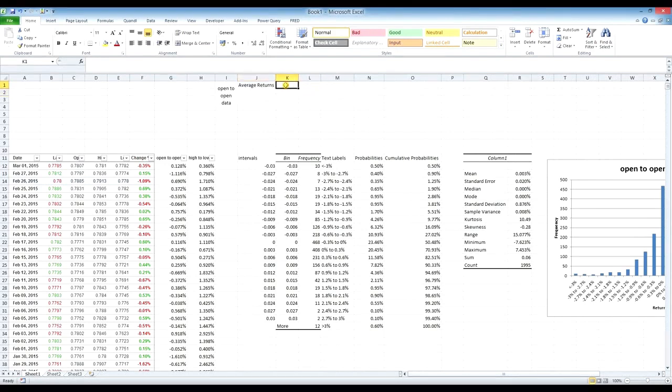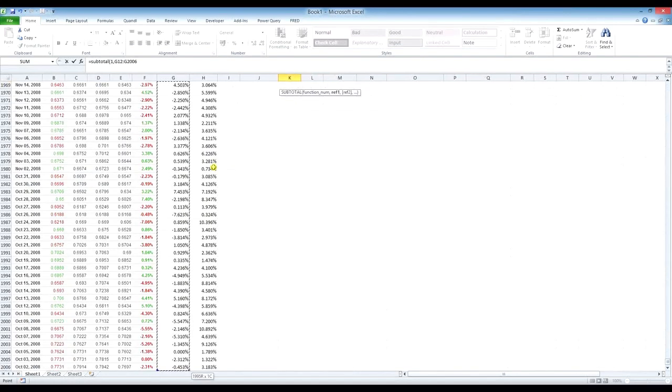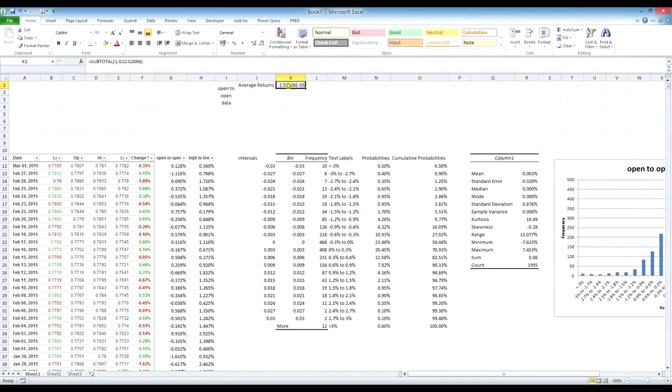And within that, we're going to calculate the average return based on the raw data here, whether it's filtered or not. So the formula for that is equals SUBTOTAL, open brackets, 1 for the average, that's the function number for average, comma, and then reference all our data. So that's now from cell G12 down to the bottom. Remember, the quick way to get down to the bottom of that data set is Control Shift and the down arrow key. And then close the brackets, press enter, and you'll see that we've got an average returns figure there.